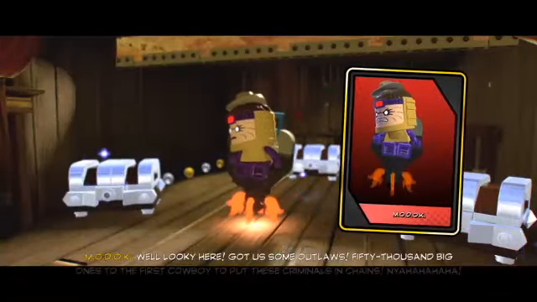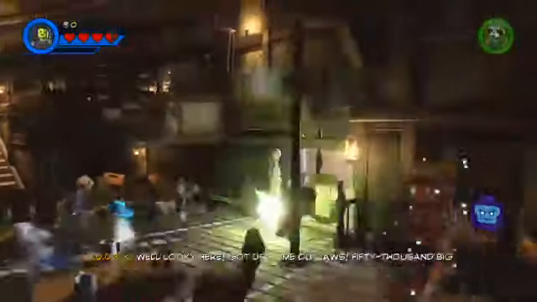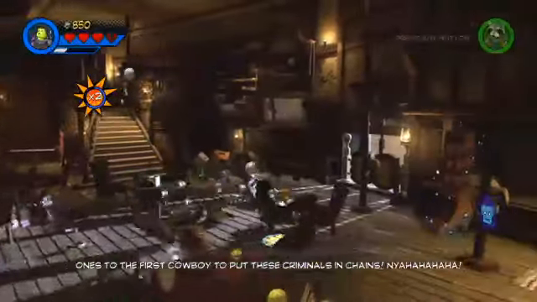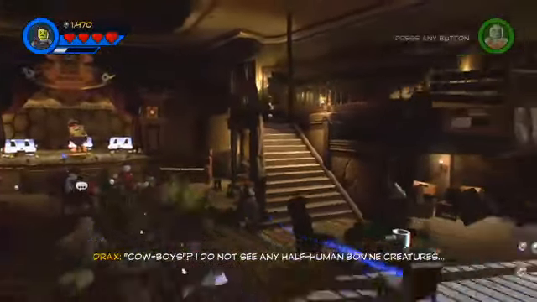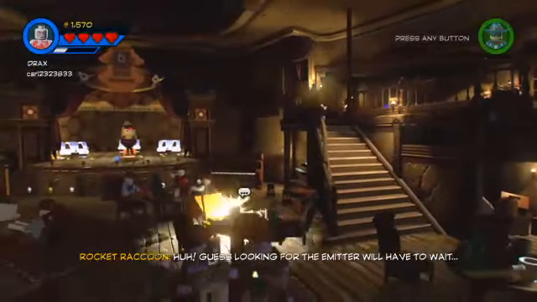Well, looky here. Got us some outlaws. 50,000 big ones to the first cowboy to put these criminals in chains. Cowboys? I do not see any half-human bovine creatures. Huh. Guess looking for the emitter will have to wait.